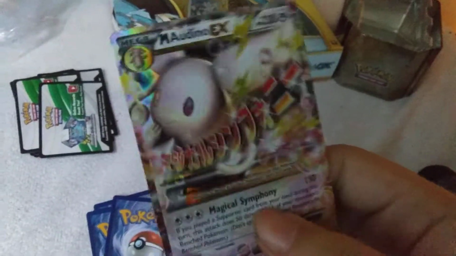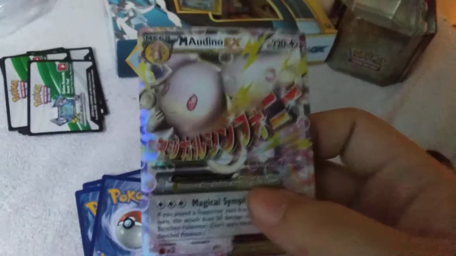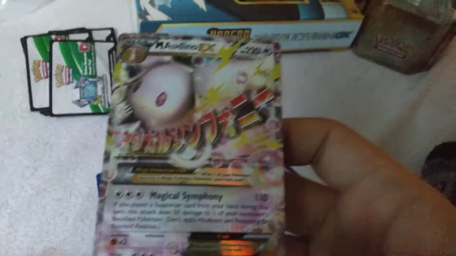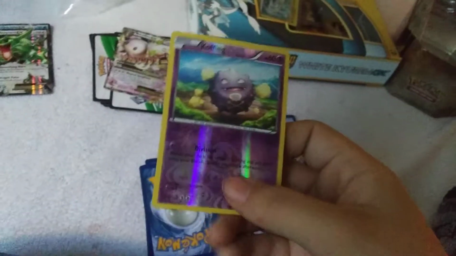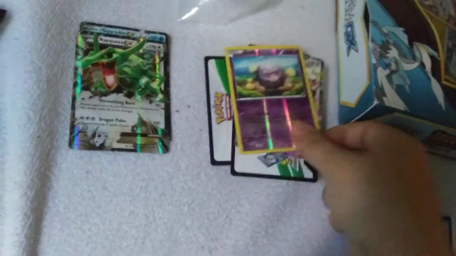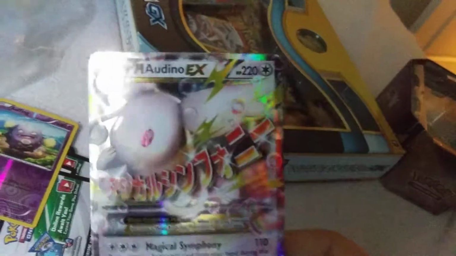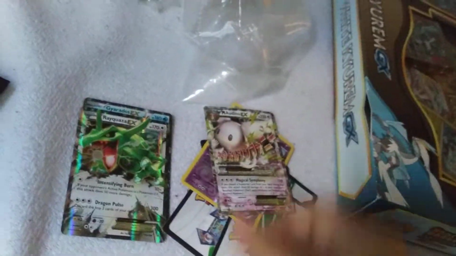Mega Audino EX. This is actually my very, very first one. Another one. And guess what, guys? Three times in a row of Ultra Rares. This is crazy. Another already. This is actually common, but that's okay, though. We get the first pack in part two. We got this. Oh, my God. Look at HP 220. It's insane. Insanity. Okay, now we got that.